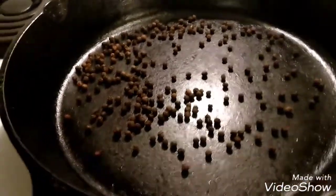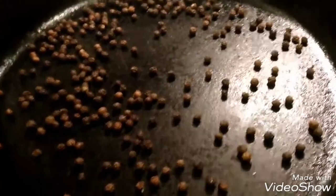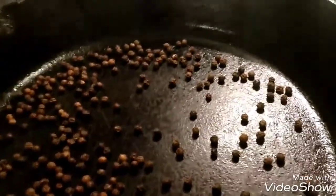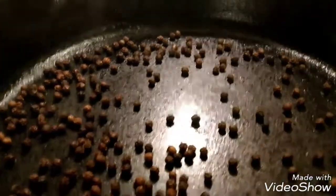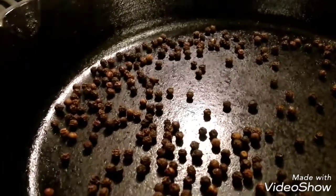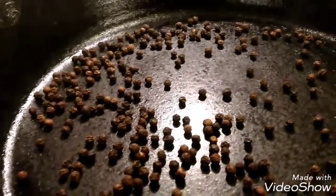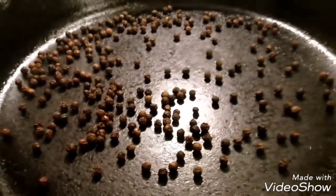Here we are. Look at that. You know what that is? That's peppercorns in a dry cast iron pan. No, it's not super dry. I mean, it's been seasoned with a little bit of oil, but look at how good that looks. Look at them dancing around a little bit. You see it? Every once in a while, they're going to pop. Look at that. That's good stuff.